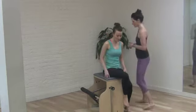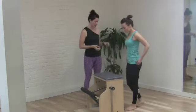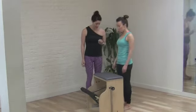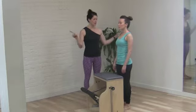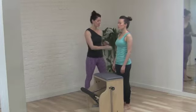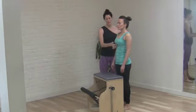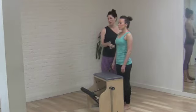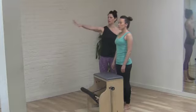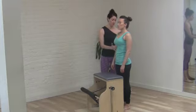Ready? So standing at the back of the chair, just find feet together, strong legs pressing down into the earth, and then inhale, start with expanding rib cage front to back. So you almost feel like as the back ribs expand toward the mirror, the xiphoid process, the base of the sternum is gonna unfold toward the windows.